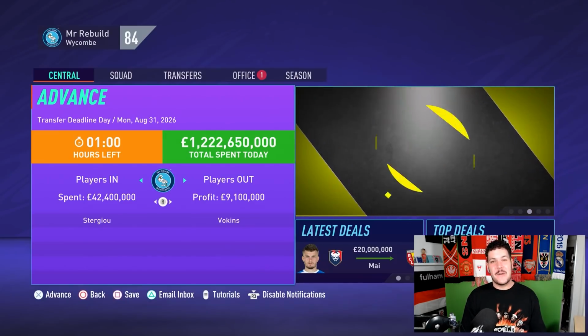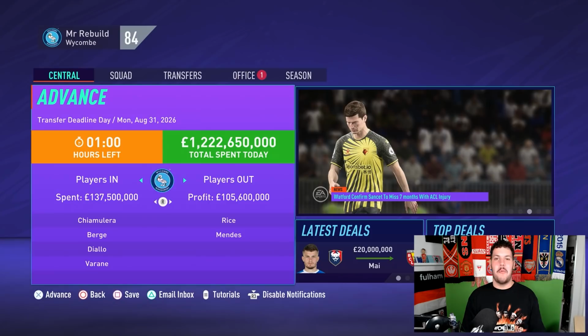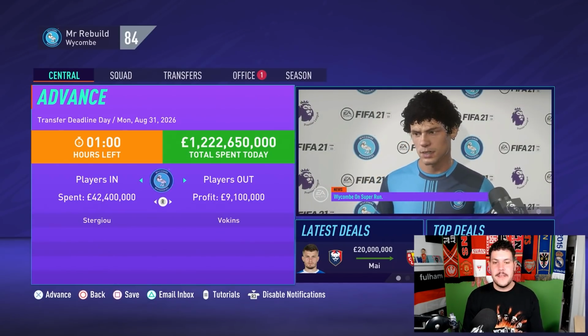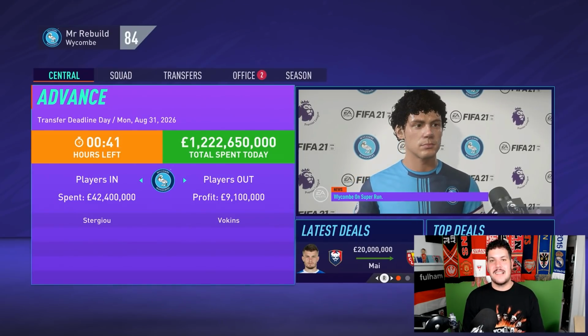I feel like we were having crazier windows when we were in the Championship, but we're at that point now with the squad where I can pick and choose and sign big name players because everybody's growing for the most part pretty nicely together. So that's really the stage I'm at right now. Sturgiou in, Vokens out. Let's go suss out the starting 11.